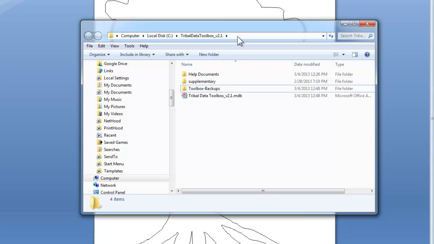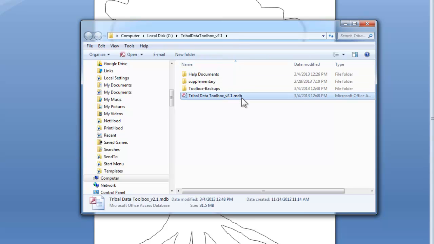It's in the Tribal Data Toolbox_version 2.1 folder, and this is the only copy of this Access database called the Tribal Data Toolbox that has this name on my computer. It's really important to only have one copy of the toolbox with this name on your computer, because if you have multiple copies, even if they're in different folders, sometimes we make mistakes and start entering data into an old toolbox, and that can be really frustrating.